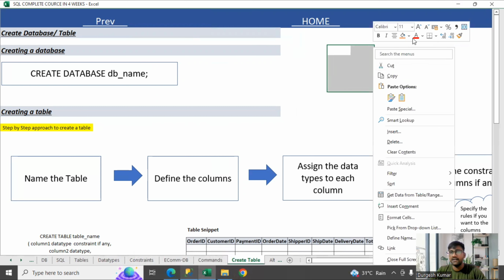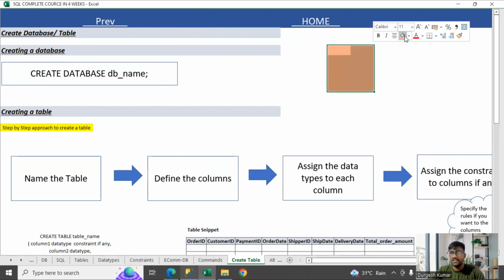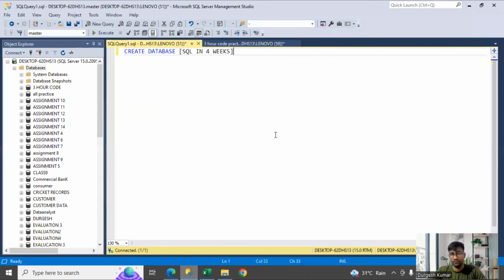Let me color it a little bit. Now it looks like a box. Inside this box I'm putting a lot of data. Firstly I drew this box, then I said some information, some tables and some records are available in my database. Similarly, we have to create our database first of all.